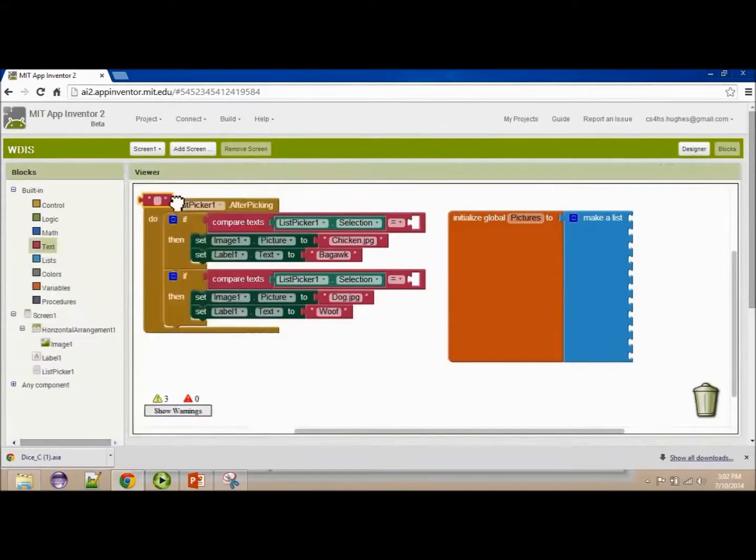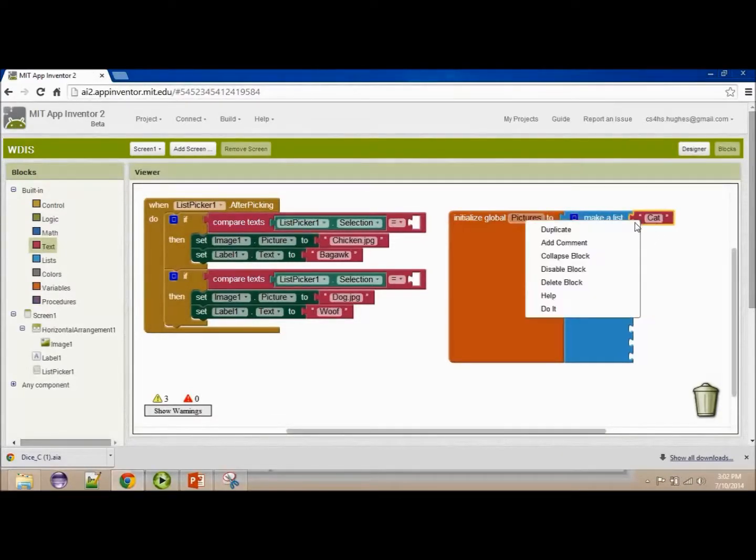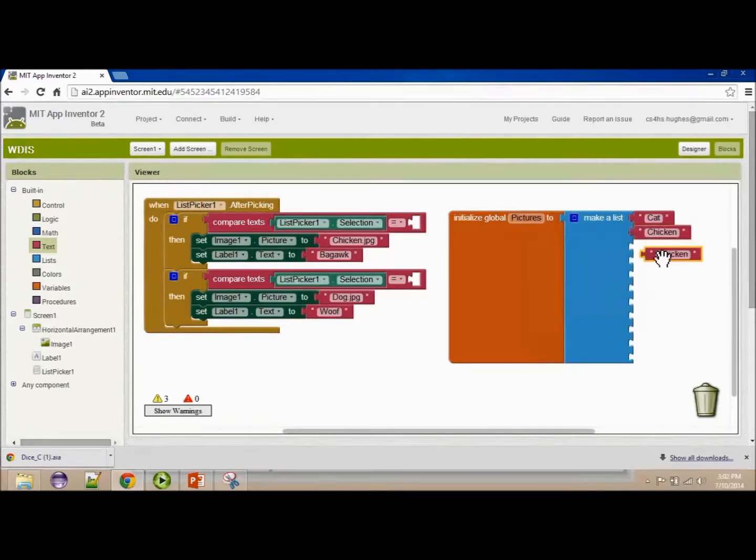And let's see, what are they now? I've got cat, and chicken, and cow, and dog, and duck, and elephant.